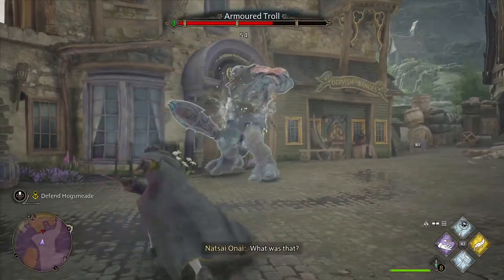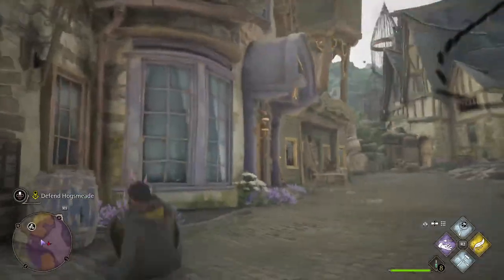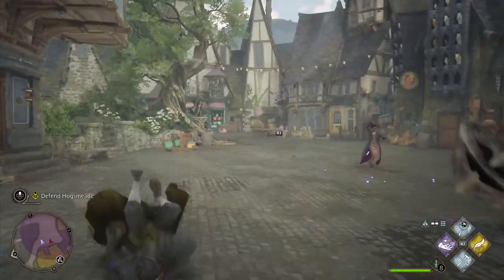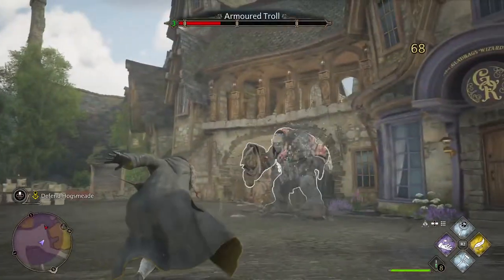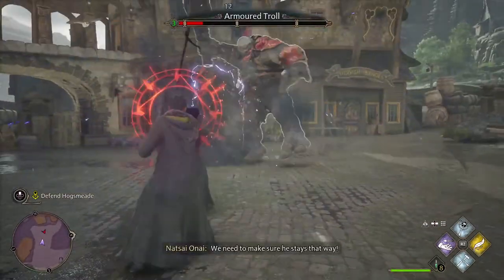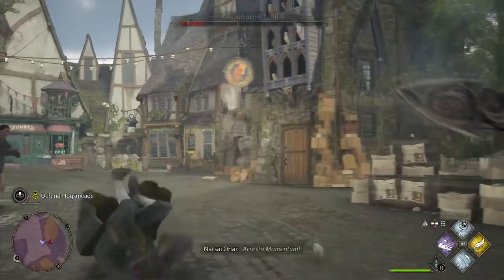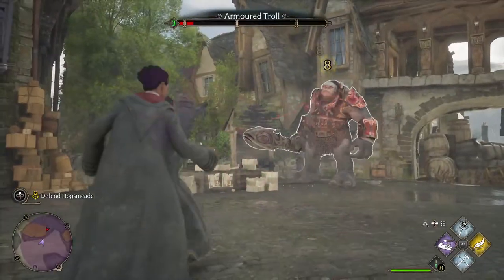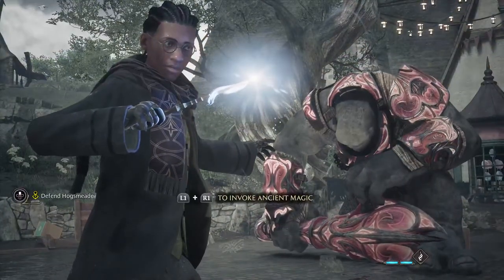Wait, what's the other one? Oh, good move, boy. Was trying to beat him in his own home. I like it too much. Oh. Spamming him. Come on. Good move. We need to make sure he stays that way. Oh, he smacked her. Oh, she done. Oh, gotcha again. I'm sorry. Invoke ancient magic. What is this? Rasengan!